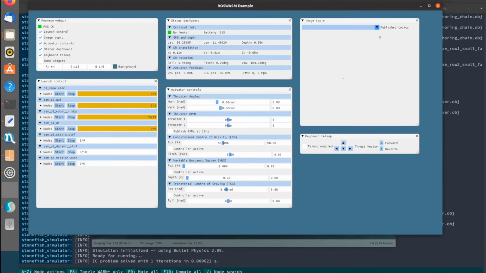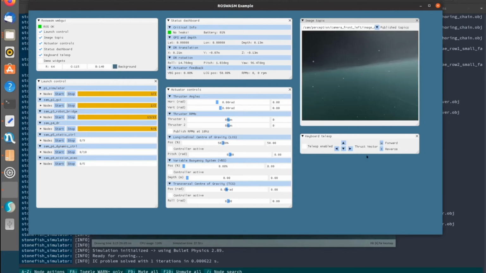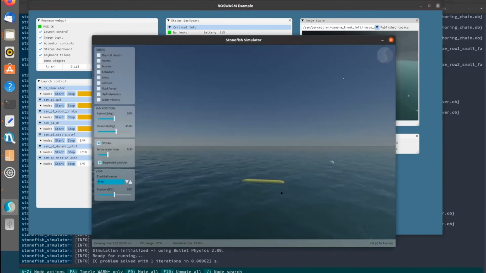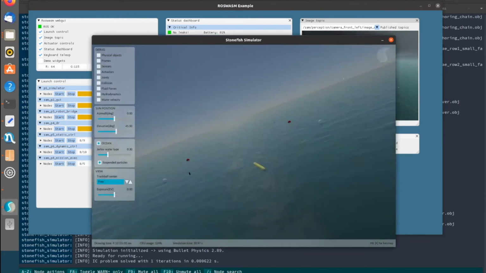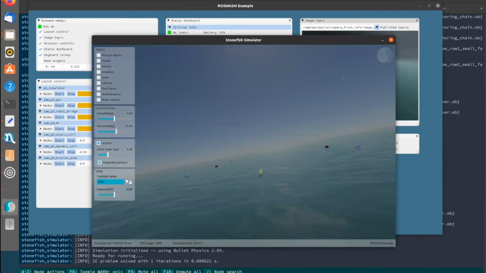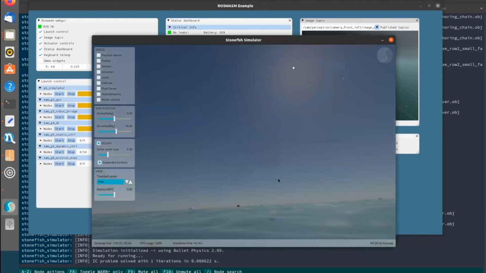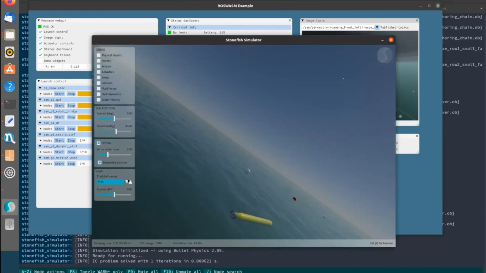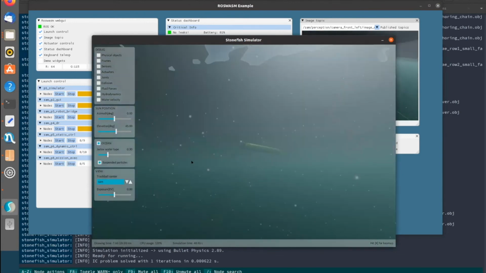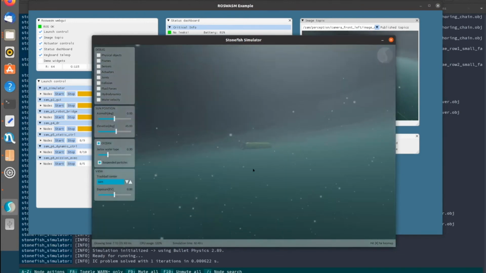If we want to look at one of the sensors, we can check one of the color images here. We see that SAM is rolling quite a bit. So what we'll do here is we'll just check out some of the actuators and see how that looks. Here you can also see that we have some waves going. So Sam is going, let me see if I can focus on Sam. He's going a bit up and down here in the water.